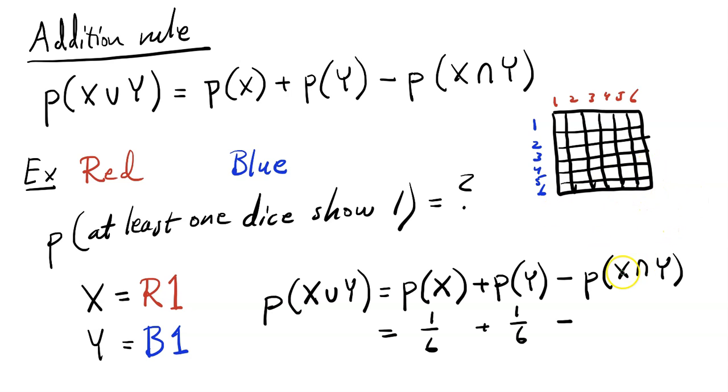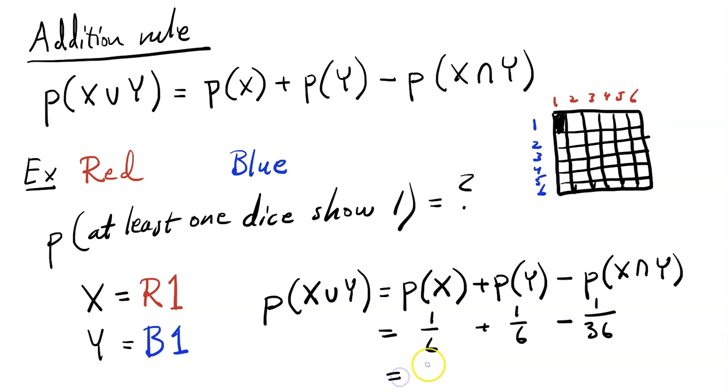Okay, then we want to find what corresponds to both dice showing a 1. That is this square here. For that to happen, it is just as likely as any other square. So this outcome is just as likely as any other. Now, how many squares are there? 6 times 6, 36. So the chance of that happening is 1 in 36. So that both dice show 1 is 1 in 36.